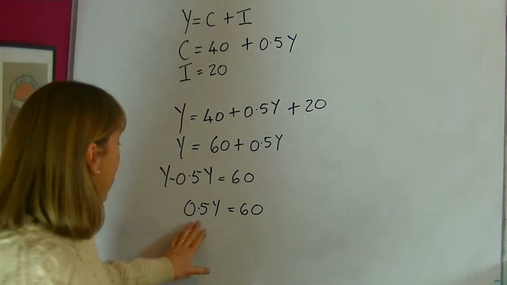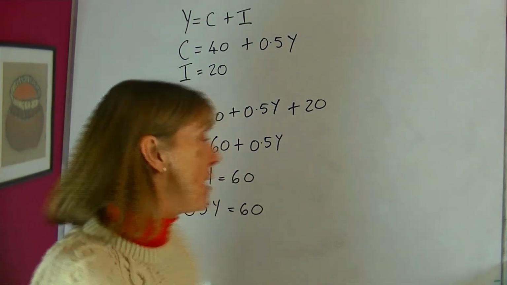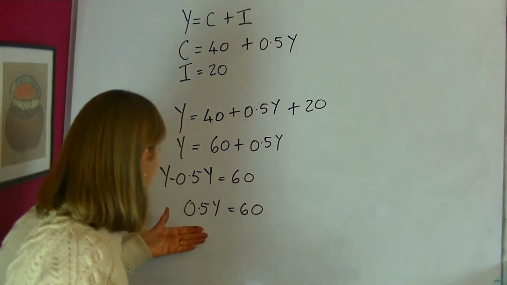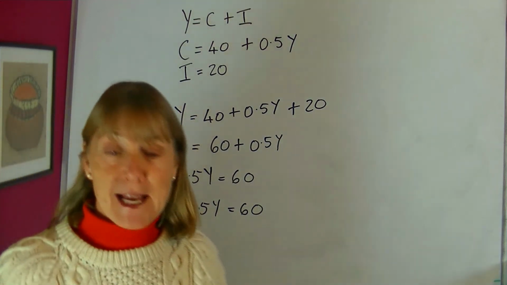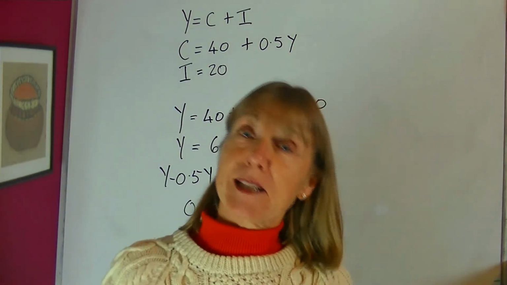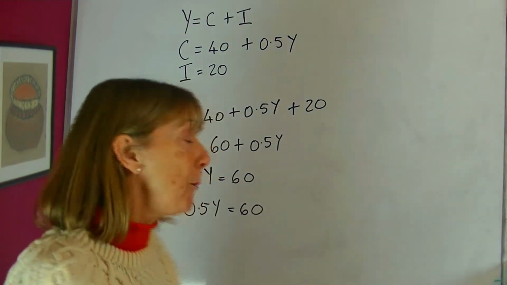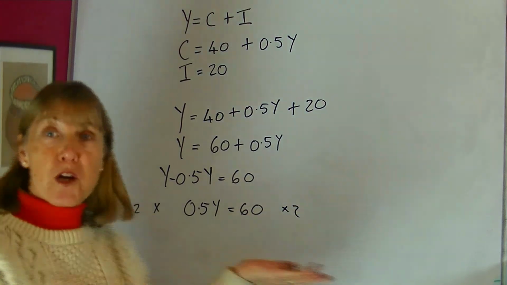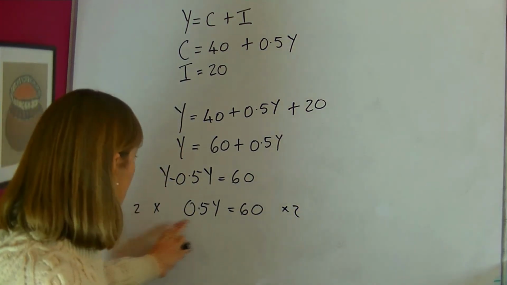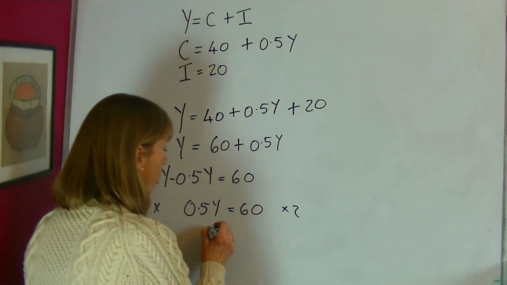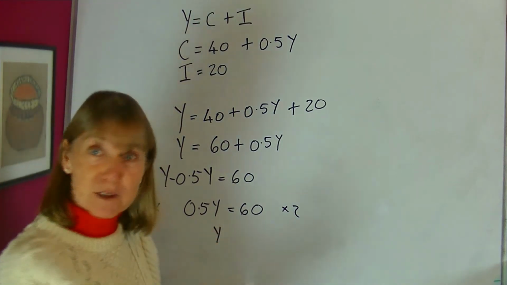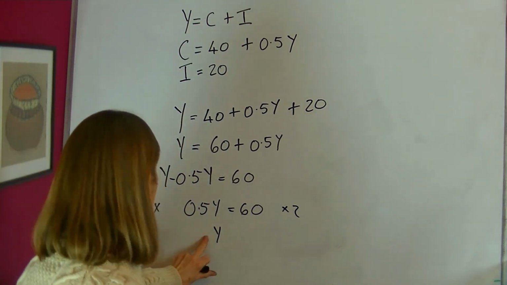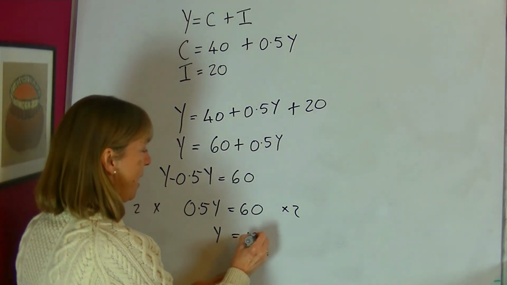All right, so we now have this decimal on this side, but we are interested in what a whole y is. So we've got half of y, so hopefully you can see that we're going to multiply both sides by 2. Remember, we can multiply by anything as long as we do it to both sides. So my equation is still balanced. So 2 lots of half y is now a whole y. We could put a 1 in front of it, mathematically correct, but doesn't look very stylish. It's a whole y equals 120.